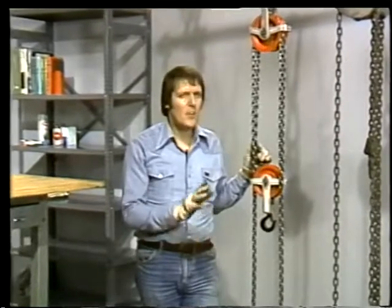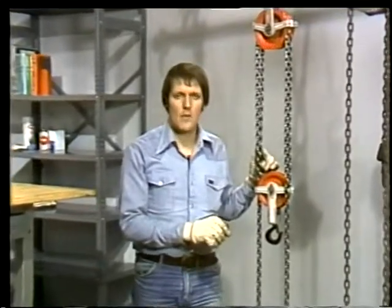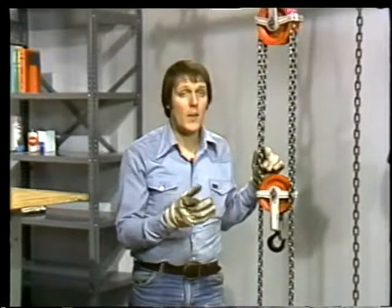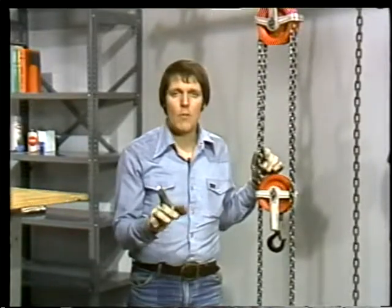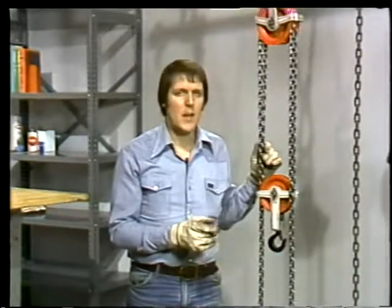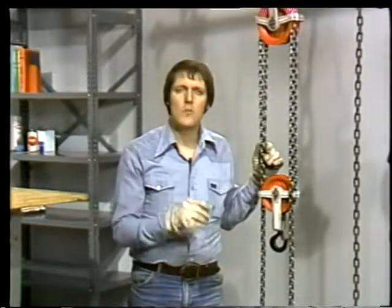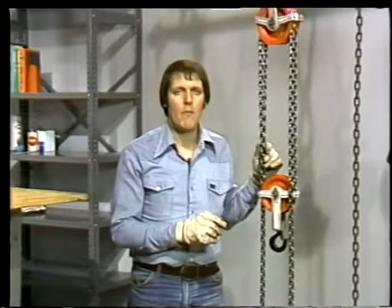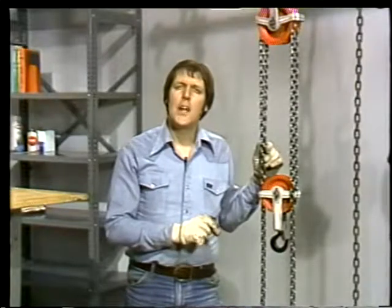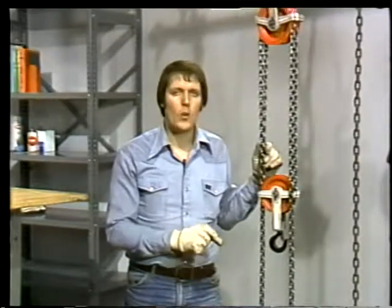Differential hoists aren't too common anymore because they're not terribly efficient. That means it takes more effort to lift a load with a differential hoist than it does with either of the other 2 kinds. But since differential hoists are relatively inexpensive, they're still used in places where only a limited amount of lifting has to be done. With that in mind, let's take a look and see exactly how the differential hoist does its job.